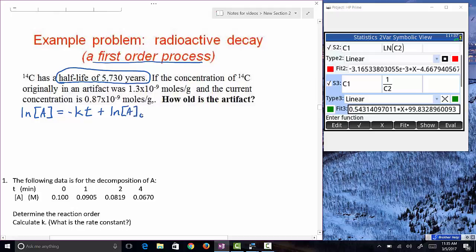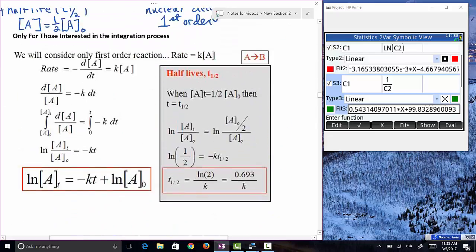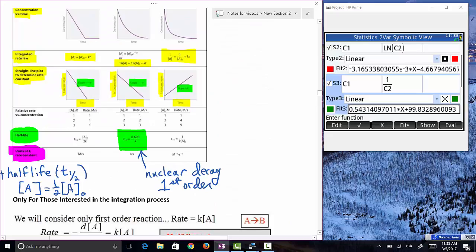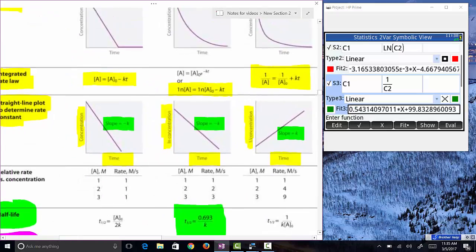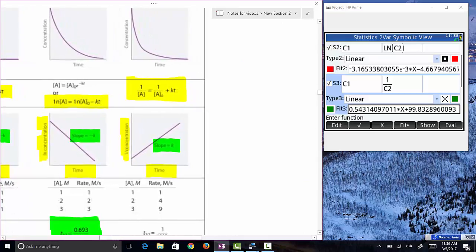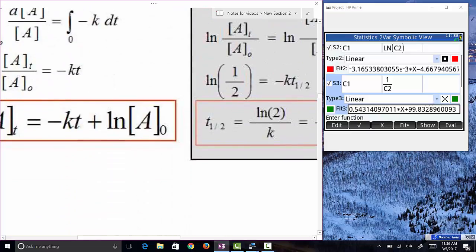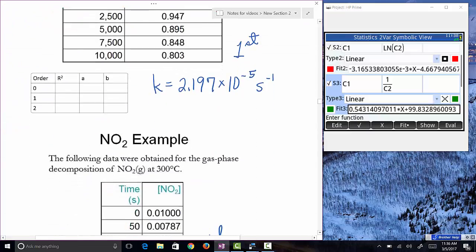A naught. Okay. And again, just a reminder, go back up to the table here. All right, and then this second line right under the graph. All right, so there are our equations. Okay, it's written a little bit different. I always write it in mx plus b form, so that's why I wrote minus kt plus natural log of a naught on there. That's the only difference there. I just tend to write it in that mx plus b form. All right, so let's go back down here.